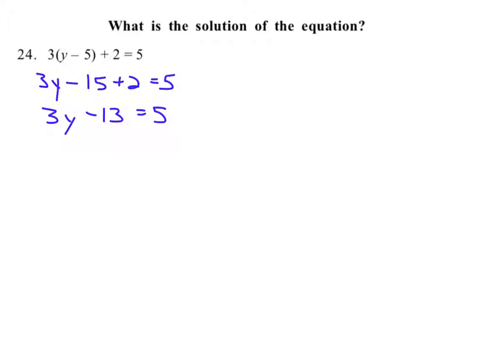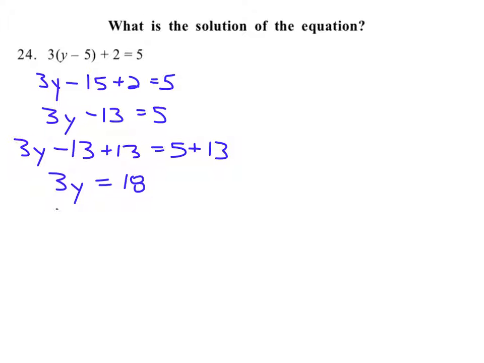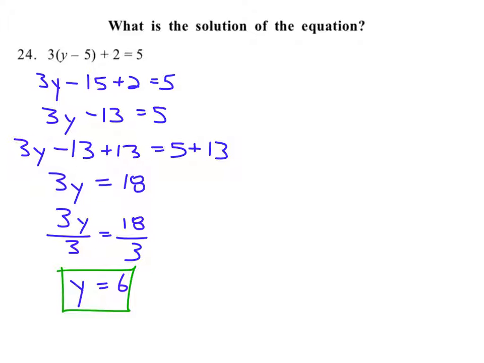And now we have to do the addition property, adding on the 13 to cancel out that minus 13, so plus 13, and do it to both sides, write what's originally there, and then what we're doing at the end, plus 13. So we end up with 3y equals 18, and we need to divide by the coefficient. And we get y equals 6. And now we will do a proof on this.